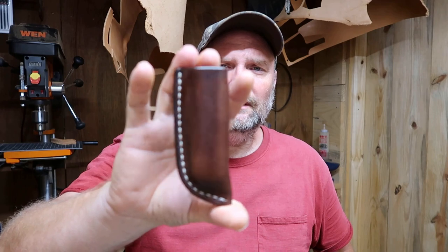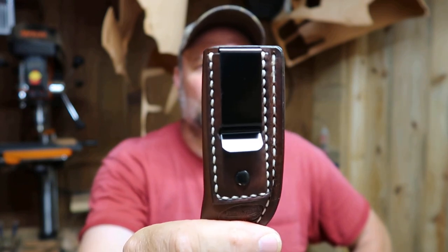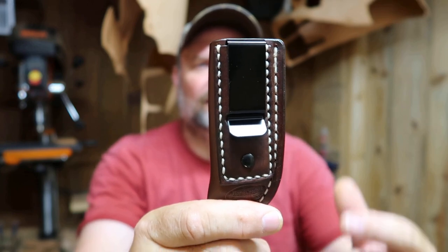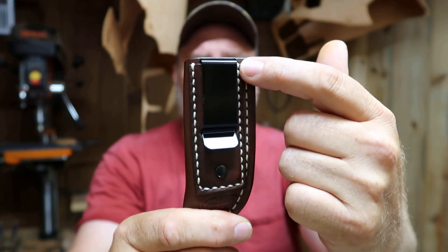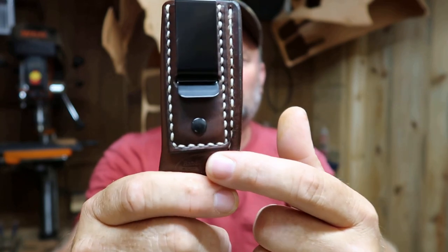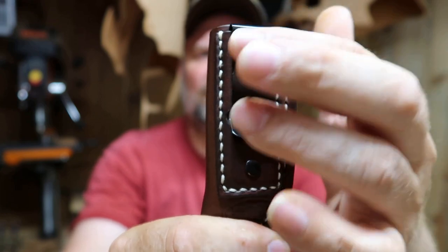This one right here has a metal clip on the back of it, and y'all can see how this leather comes down right here to cover the metal clip. It's just a little crooked. It came down a little bit crooked. You can see right here on the edge there, and it's kind of off center. Well, y'all, I couldn't send that guy that just because it was a little bit crooked, and that bothered me. So I made another one, and I offset it. I kind of made it a little crooked, and then when I folded and molded it, it came out straight perfect. So sometimes you can do your best.